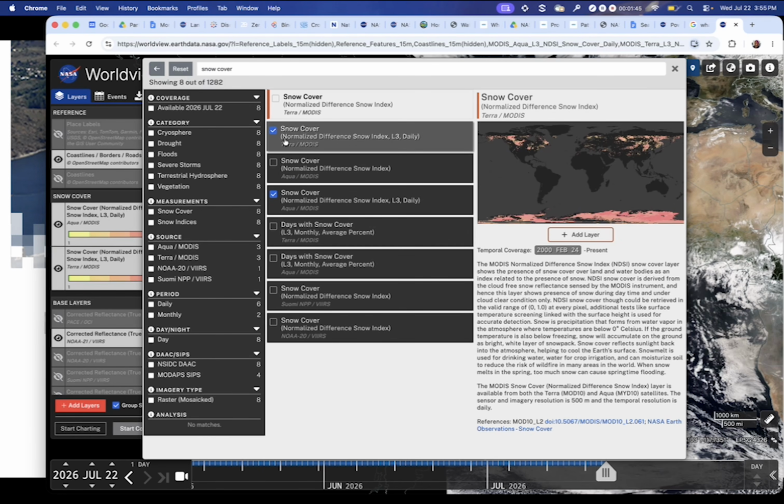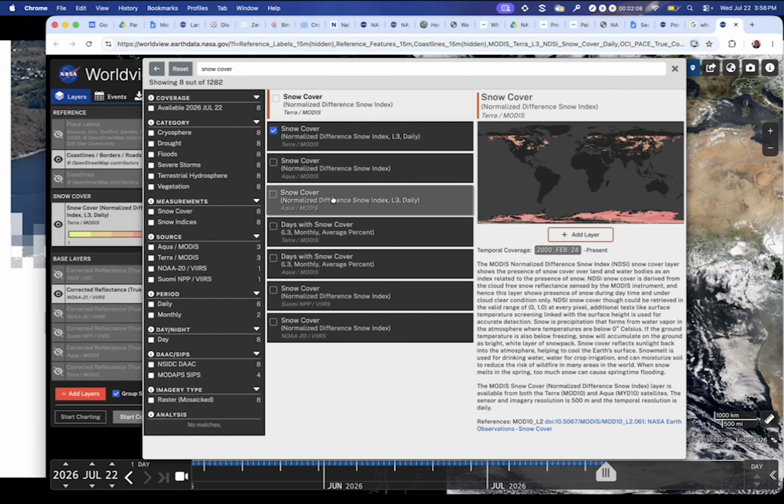The difference between the Terra MODIS and Aqua MODIS, because it's the same instrument, is that the Terra spacecraft has a morning overpass at local time, whereas the Aqua MODIS platform and instrument has an afternoon overpass time. So depending on if you want your observation to be skewed more to the morning or to the afternoon, you can pick either of these data sets. I'm going to go with the Terra MODIS daily level 3 data set.